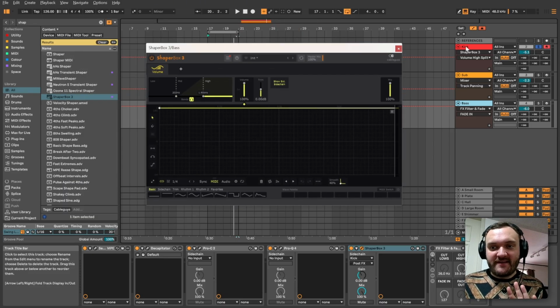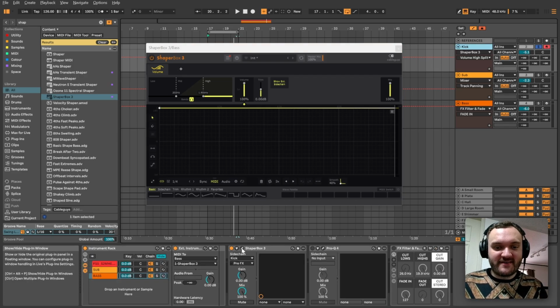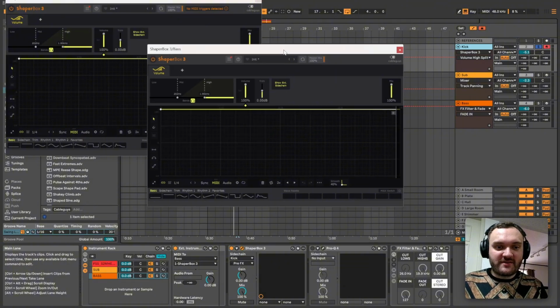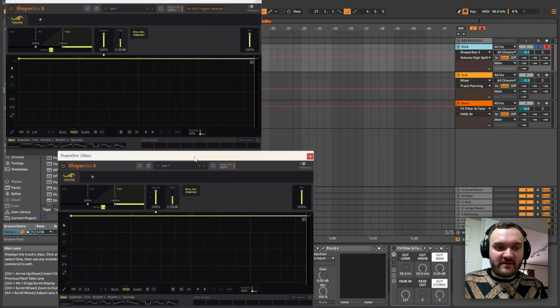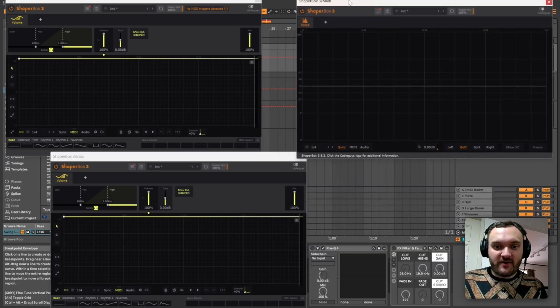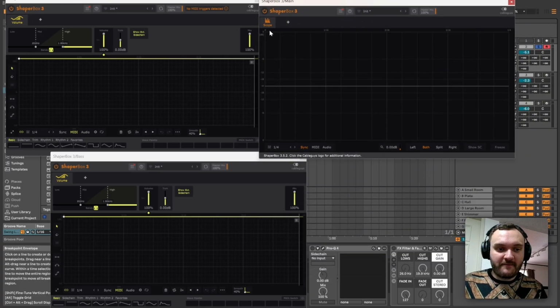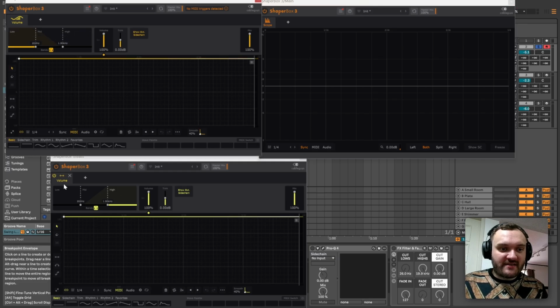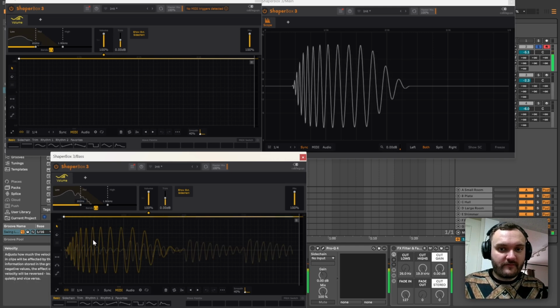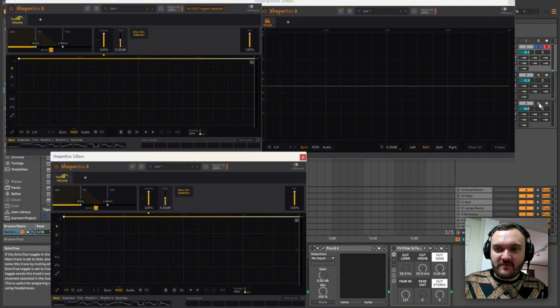So this part's going to be complicated. There's going to be 3 shaper boxes up on the screen at once. The first one is going to be the kick shaper box, which we put over here. The next one is going to be the bassline shaper box, which we're putting here. And the third one is going to be the master oscilloscope, which I'm going to put over here in the top right. So the first thing we want to do is select the low bands of both of these shaper boxes. And now we can see that we're just sidechaining to the lows of the kick. Like so. I'm going to solo my bassline here as well.